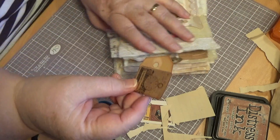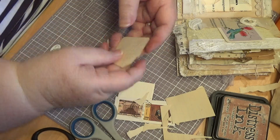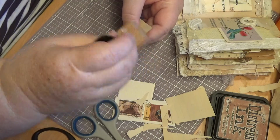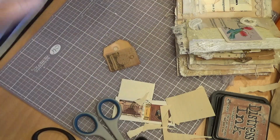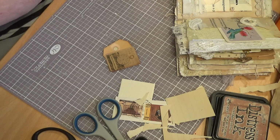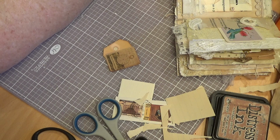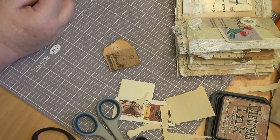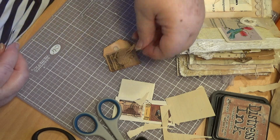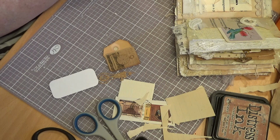This needs to be something a bit more interesting, don't you think? That little bit. The back's cool, I like it, like that. There's a little something on there. What have I got? Something small and interesting. What do you think? Oh, I don't know. I'm finding more things that I need to put in here. Oh, I've got a light bulb. So I cut out my light bulbs, didn't I? That was fun.